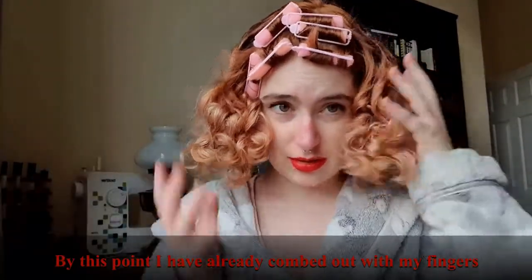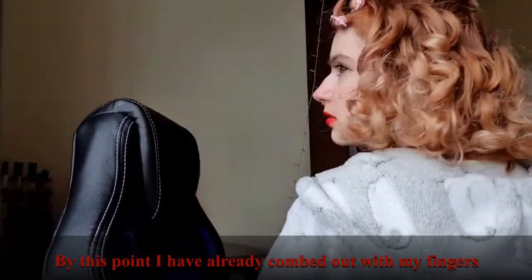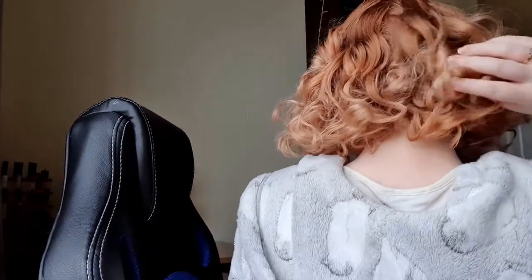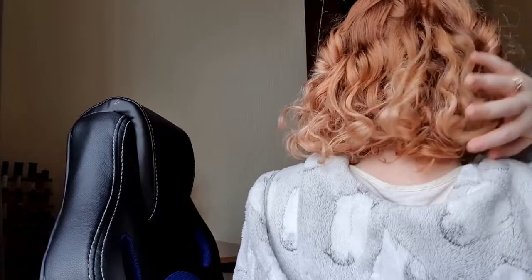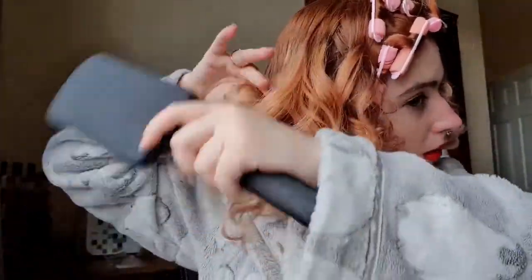Okay, so I've just dried the ends a little bit more, so this is what I've got at the moment. It's a little flat, that's okay. So what I'm going to do now is grab my paddle brush and start forming the waves together. So you're just going to brush through all the curls. Brush all that product out.